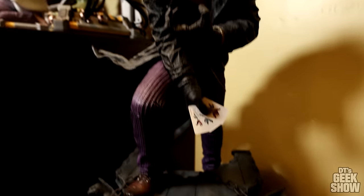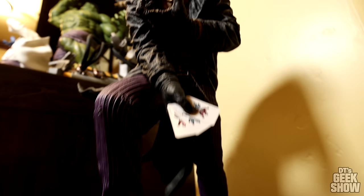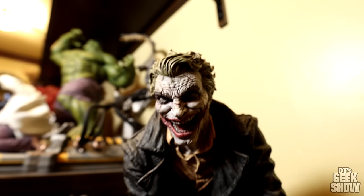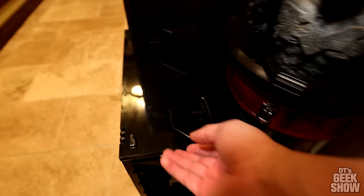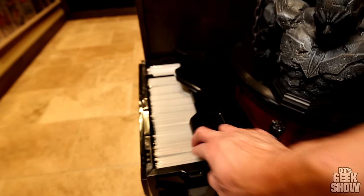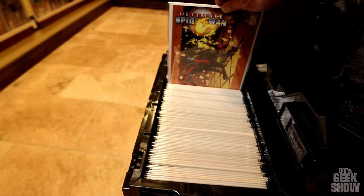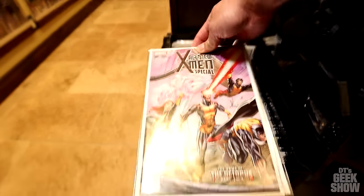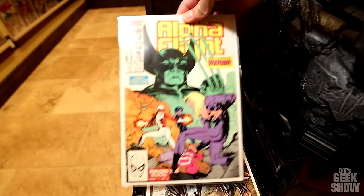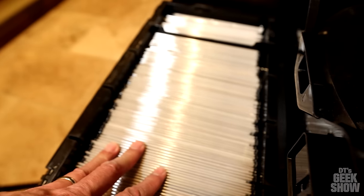Down here at the end, we've got another DC piece: the Joker from Prime 1 Studios, based on the artwork of Lee Bermejo. In this box right here, I've got a special box of comic books — all comics that I own original art for. They're not the most valuable books, but since I own the artwork contained in them, like this J. Scott Campbell cover and the Alpha Flight cover I own from Jim Lee, that's been my focus lately — collecting comics where I've been able to secure original art.